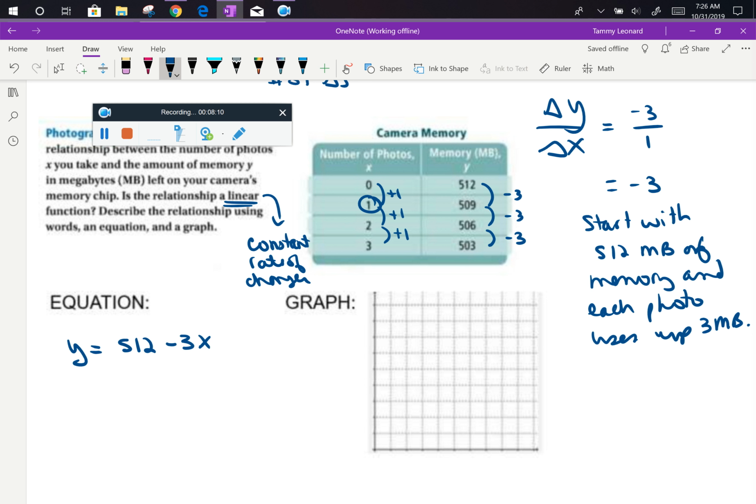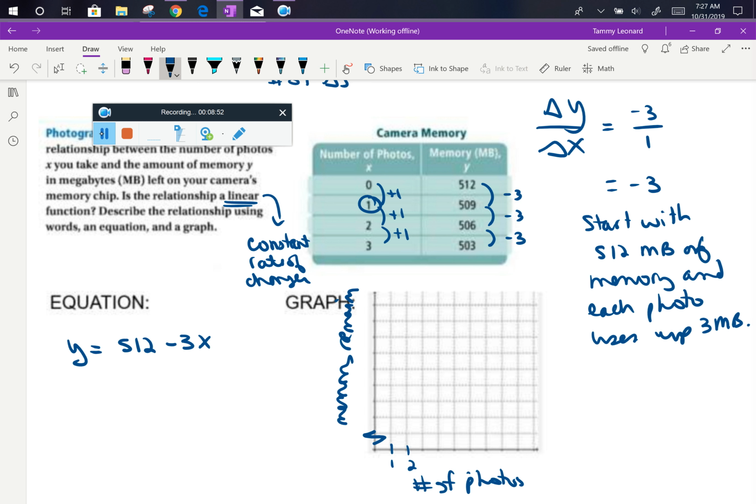And again, with this tiny little graph, we're going to have to do something with spacing. Now, I very rarely recommend breaking a graph. Breaking a graph is when you see that little zigzag on it. But with this one, we really won't be able to see the change if we try to use a scale that allows for 500 to fit on here. Because the change between these numbers is so small, but the numbers themselves are so big, the line would just look flat. We wouldn't see that it was decreasing. So I'm going to leave the scale on the x-axis alone, where x is the number of photos, and the y-axis is the memory that remains.